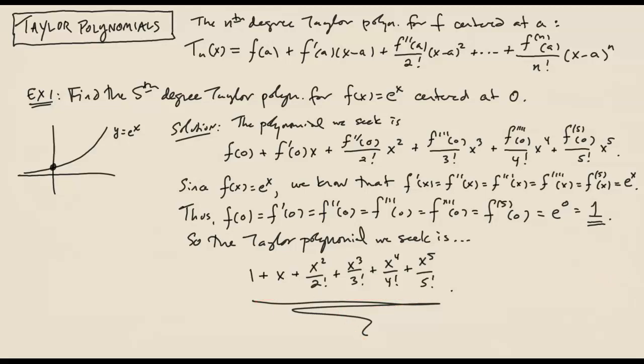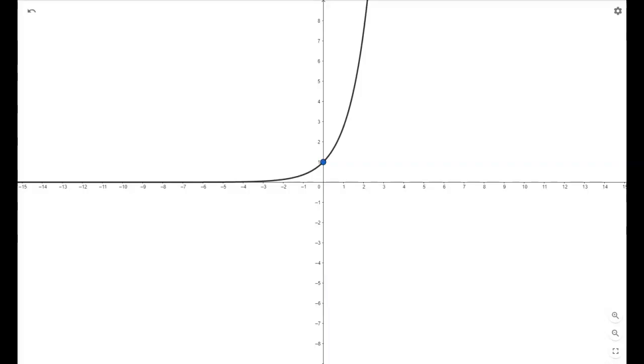I want to show you what it looks like on a graphing program. So let me hasten over to GeoGebra. Okay, here is the exponential function, and I want to show you the first few Taylor polynomials for it, centered at 0. I've got that dot on there at 0, 1, where they will all pass through. So let's start with the 0th degree polynomial. No surprise, that's just a straight line through that point. The first degree polynomial, we said, is going to be the tangent line to the curve at that point.